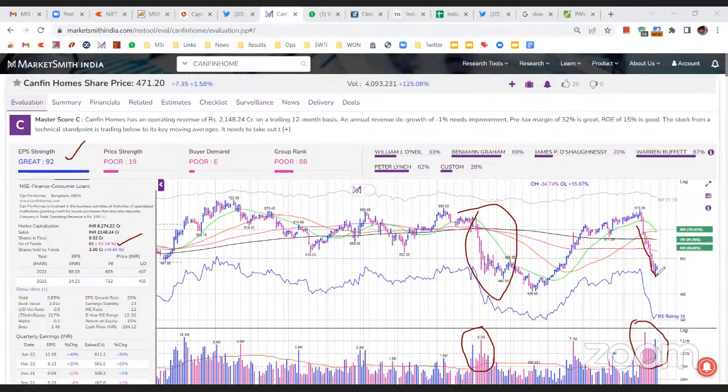There will be ample opportunities in the market, and the market is in an uptrend. There will be a lot of companies which are giving good breakouts. Always have capital in hand, so that when those opportunities arise, you will be ready to take them. However, if your capital is eroded, you are hit on the capital front, and psychologically also you have taken a hit. So that is not good. We are in the game for the long term, not for the short term, right? You need to make gains in the long term.